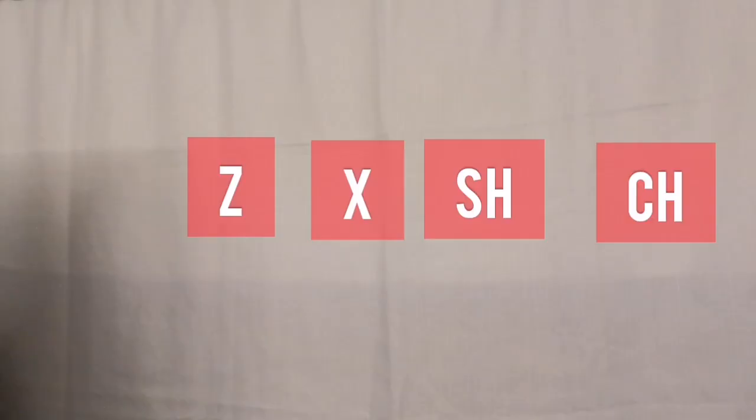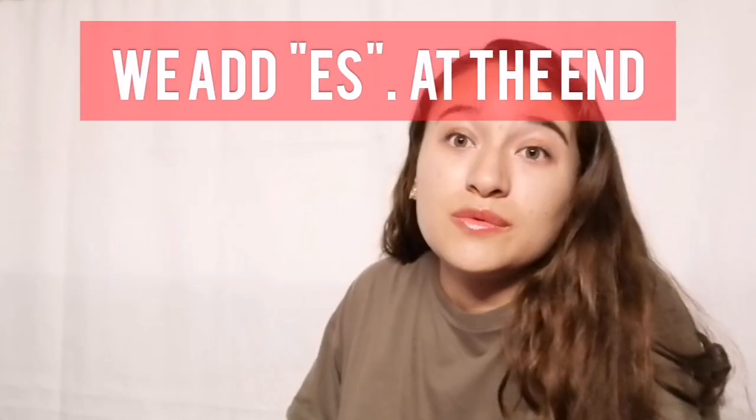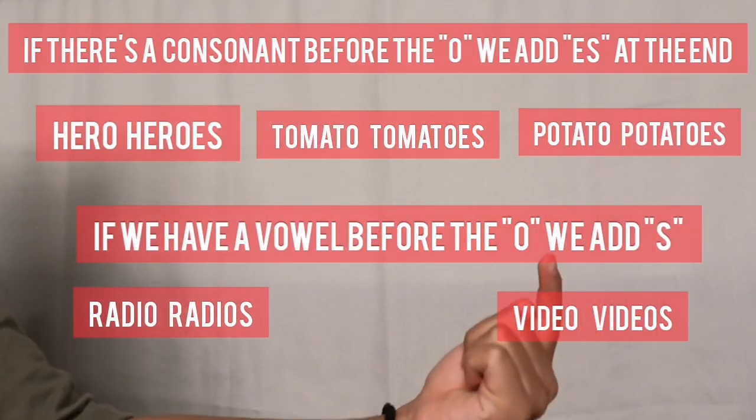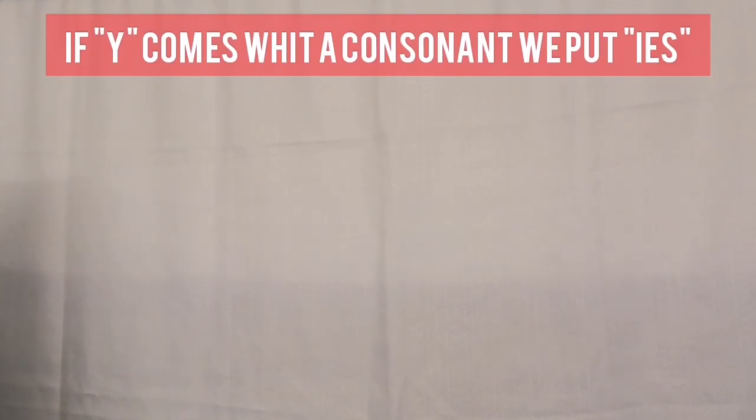Nouns have rules. When the noun ends with these letters, but when the noun ends in O, we have two choices. If it ends in Y, we have two possibilities. And then we continue with collective nouns. The collective nouns are singular nouns that designate a group. The verb can go in plural or singular.